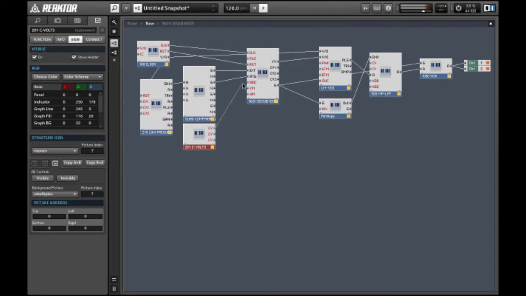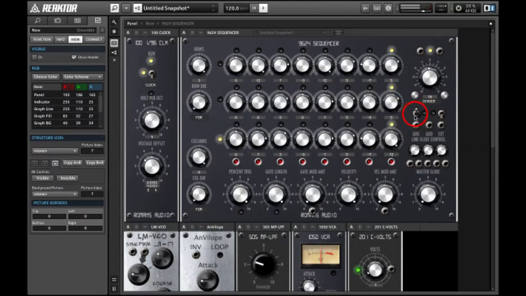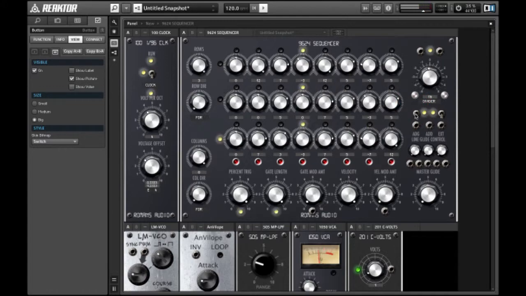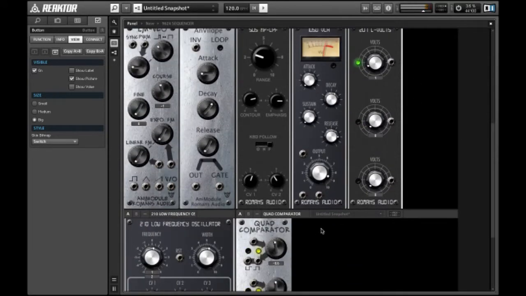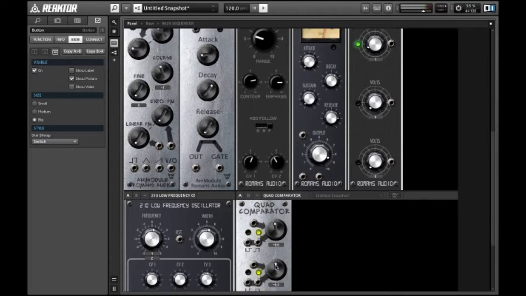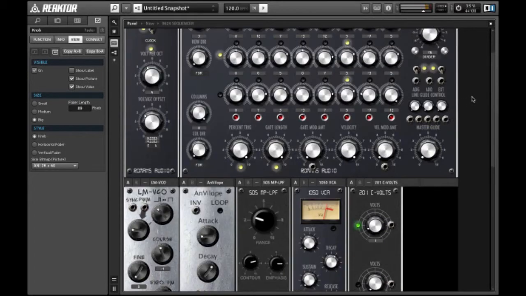So now we plug that in, and we turn on the additive input. Hear the difference there?